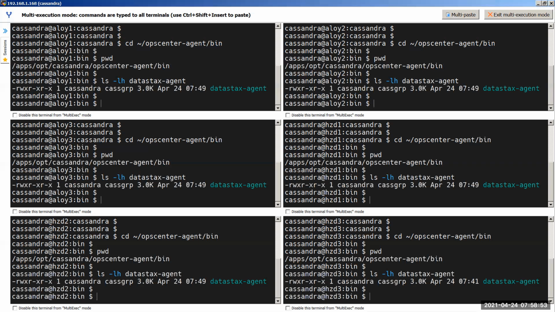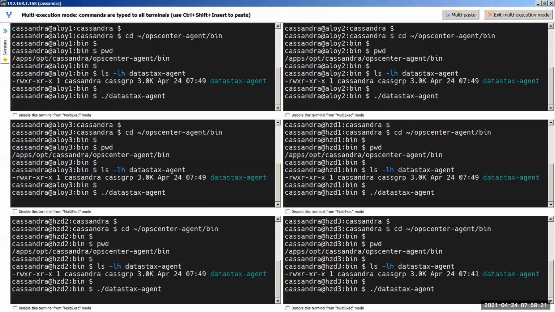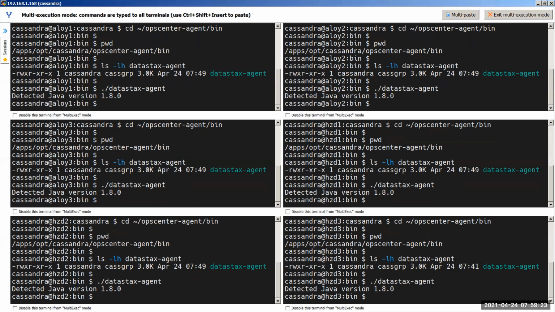In this folder, we will find a executable file called DataStax agent. I will now run DataStax agent to start OpsCenter DataStax agent. Notice that I have started my agent on all the nodes in the DSE cluster.